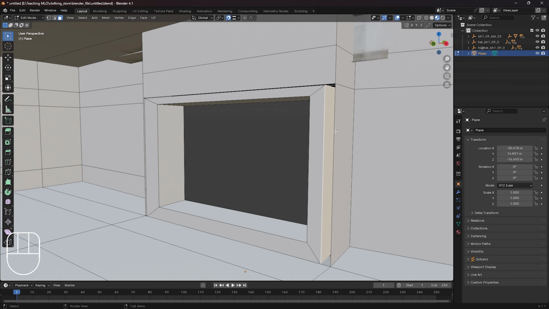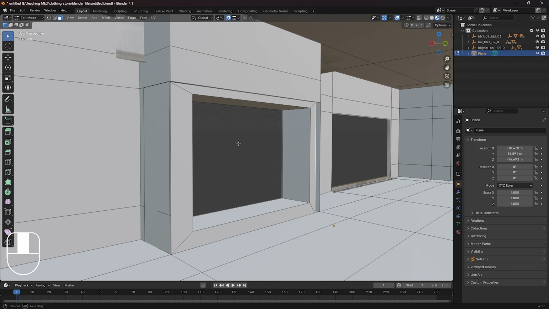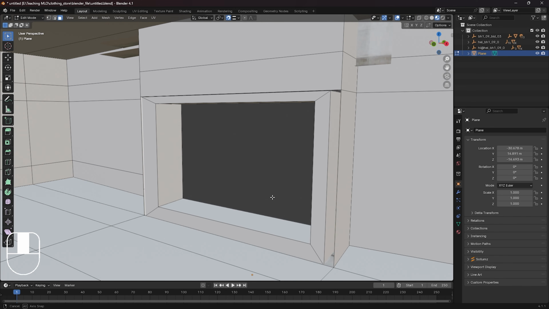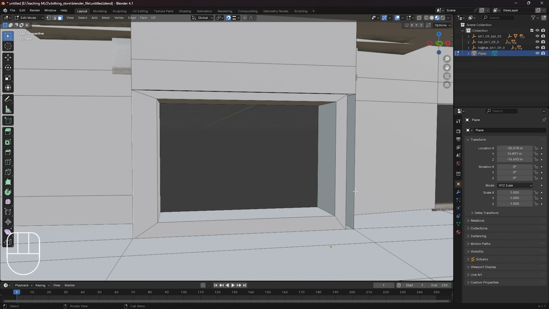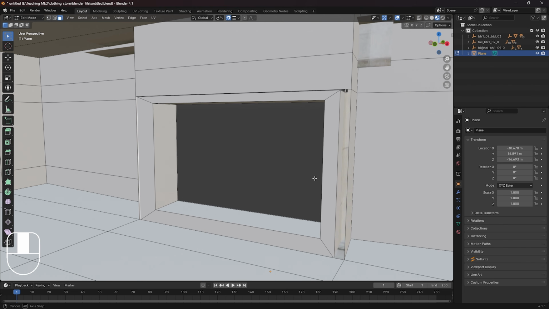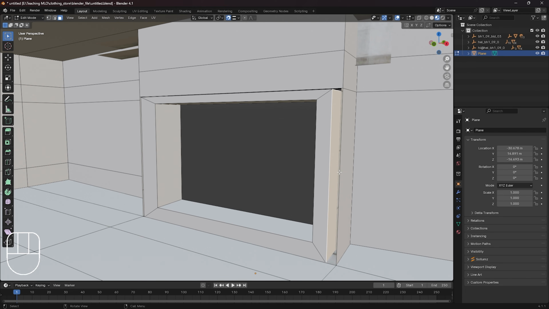Hover over this frame. You really don't need these edges, these faces on this side. We don't really need the outside faces. You can create this frame however it suits you best. But nonetheless, let's just keep going.